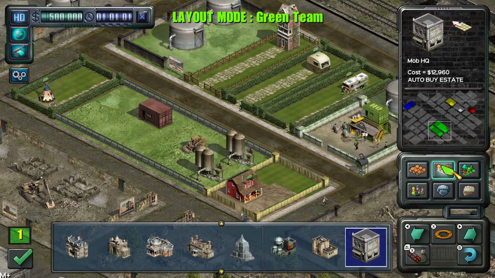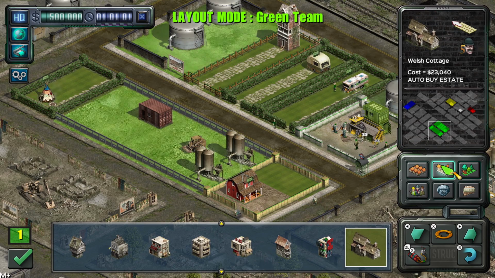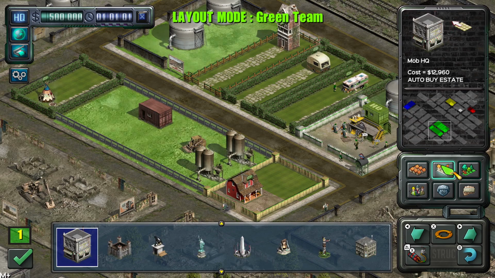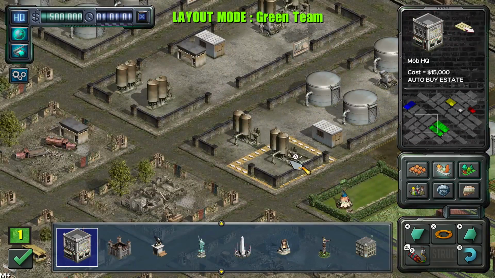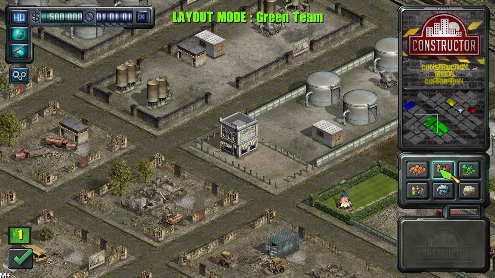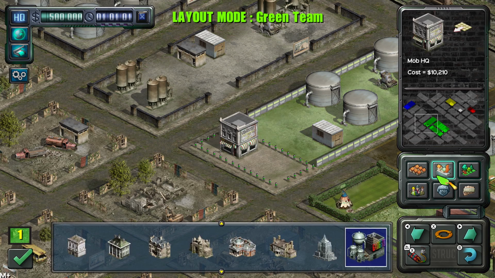Now, if we just go all the way down here. That is a lot. And what we want to be able to do is have our mob HQ on a particular property. And we're going to keep that with all of our resources so our tenants don't complain. Let's put our mob HQ over here. Sounds good.